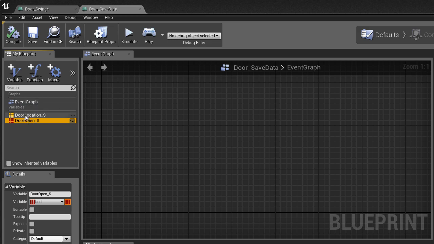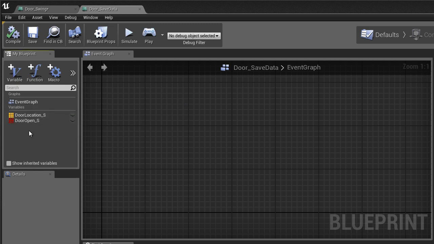The door location itself, this variable, is used to define which array index you save the corresponding information to. It may make a little bit more sense once I show you some of the actual blueprint nodes and explain the flow of it. So if you ever want to do anything with saving, the first thing you need to do is create some form of save data blueprint, and add any variables that you want to be saving. And once you've done that and you've saved and compiled, you can close that, because you probably won't need it again.